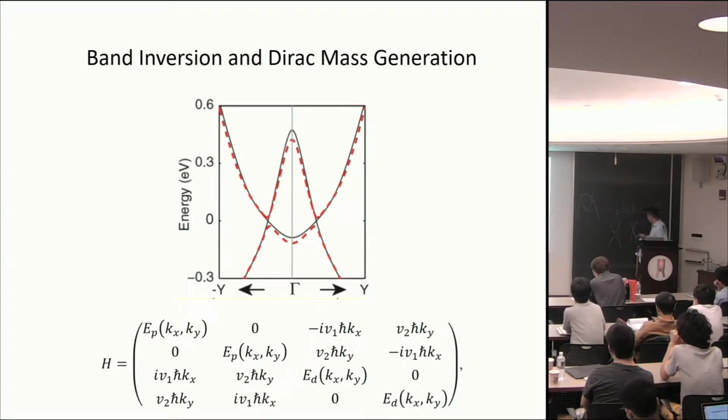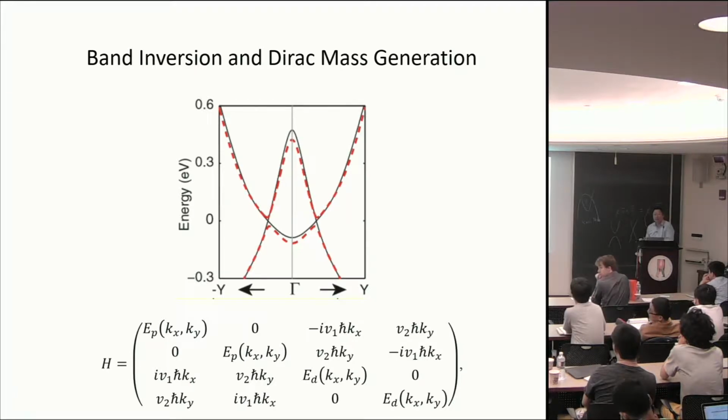So these 2 scenarios: this is more for mercury telluride, the Bernevig-Hughes-Zhang model, and this is more like the Kane-Mele model. In this material, you can smoothly connect the 2 regimes. The fundamental gap in the insulating state is much smaller than the inverted gap at gamma. The fundamental gap is at the Dirac point.